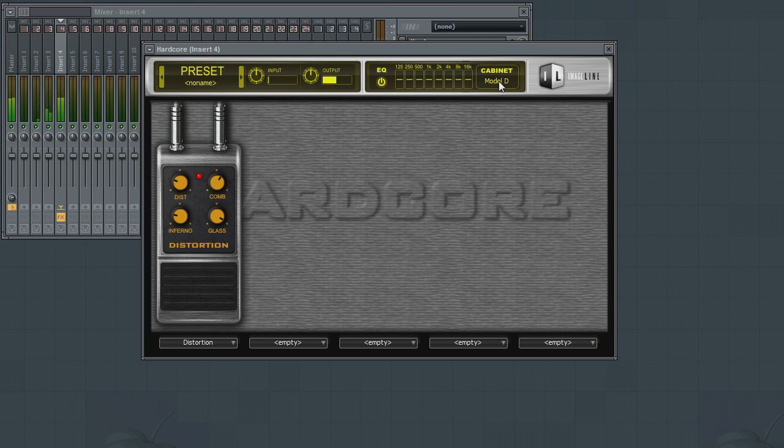As I mentioned, this is a technique that could also be used on an entire kit, but I chose just to apply it to a snare to show you how it can make the snare or any other individual piece of the kit stand out.